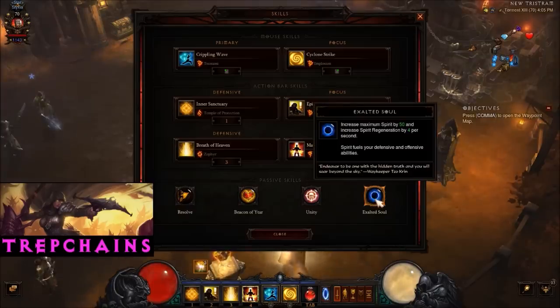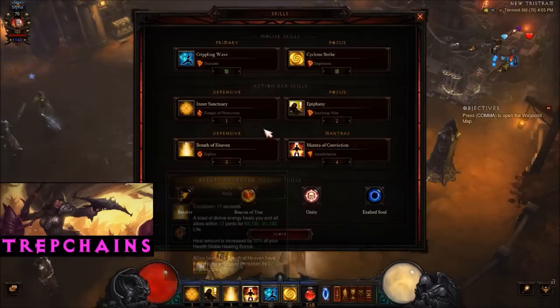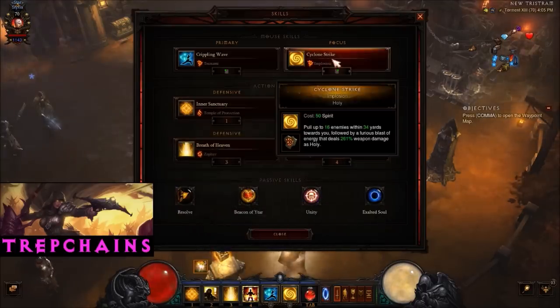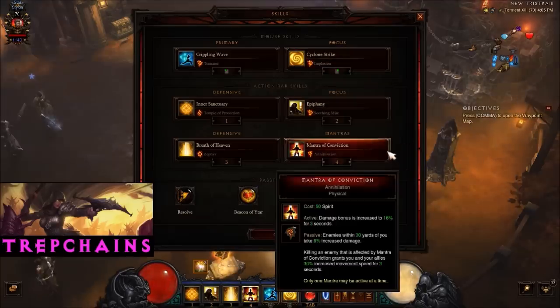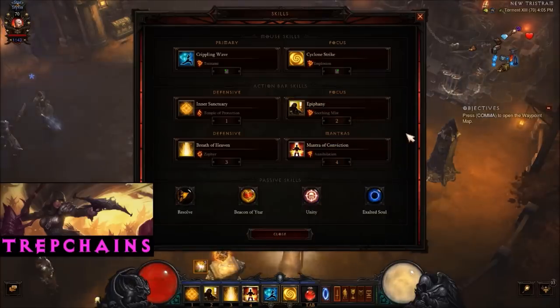And Exalted Soul, I do find I'm using a lot of Spirit on this build, so right now I'm running Exalted Soul to get more max Spirit and increase my Spirit regeneration, to help me make sure I can be hitting things like my mantra and my Cyclone Strike and stuff like that. So really, these two are my big spirit spenders on this build. Other things are on cooldown, which is handled by all the cooldown that we have.